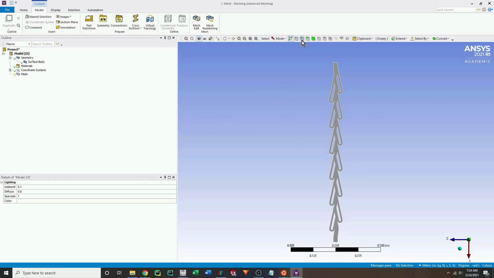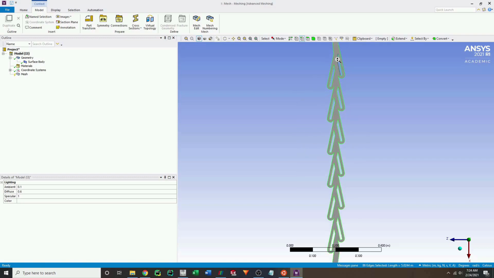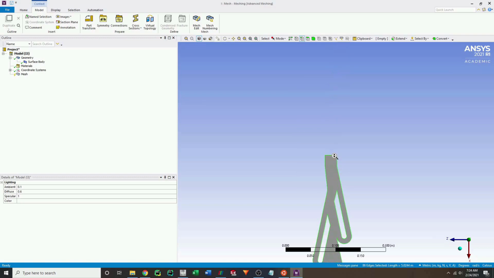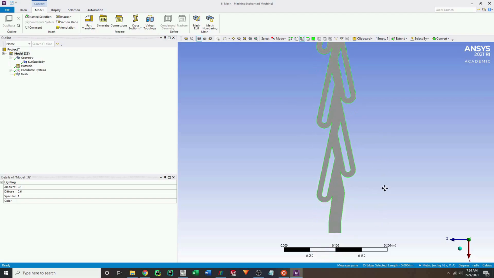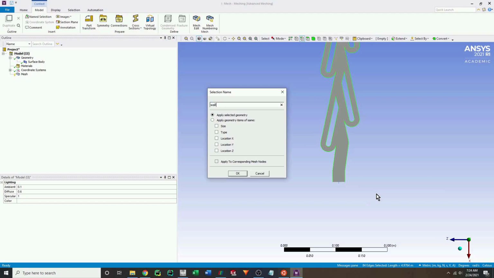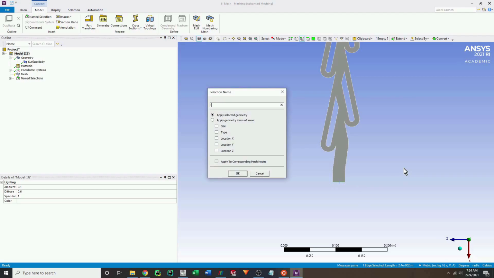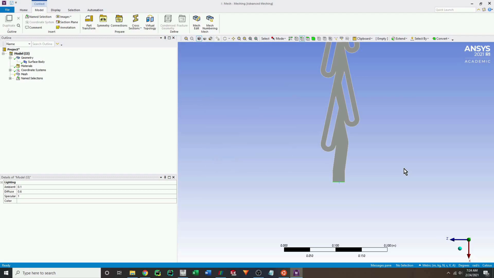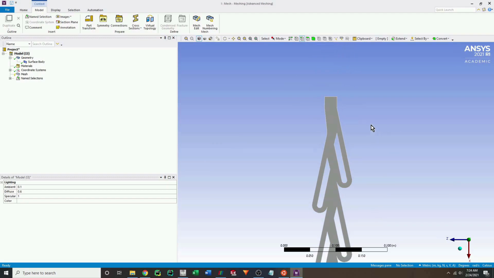And I am now going to create the name selection. The easiest way is to select all, and then deselect the inlet and outlet because there are so many different components in the wall, it would take longer. Now just press N and name your boundary condition. I'm going to specify an inlet, an outlet, the wall, and then the front and back plane because this is a 2D analysis.